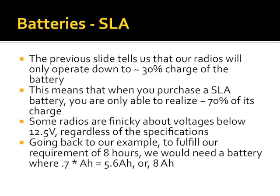So, going back to the example earlier where we said we wanted 5.2 amp hours of operating energy, here's a formula. Our requirement to fulfill our 8 hours of operation, I've got 70% times the amp hours that I need, gives me 8 amp hours total for the battery. So sizing wise, I'm either going to compromise a little bit and get a 7 amp hour battery, or I'll move up to a 10 or 12 or whatever the next size up is. Does that make sense to everybody? The takeaway from this is you buy a sealed lead acid battery, you're only getting 60 to 70% of the energy it advertises to have.